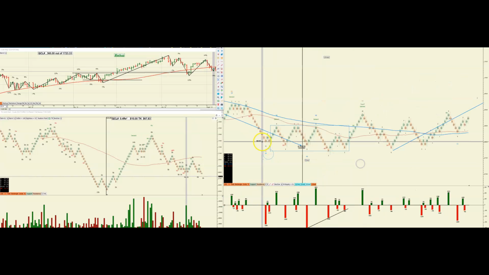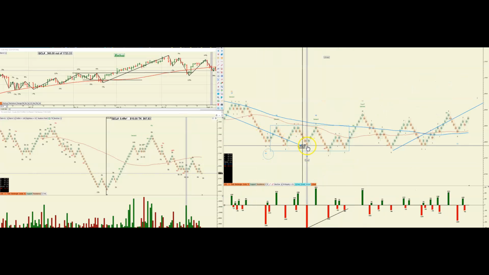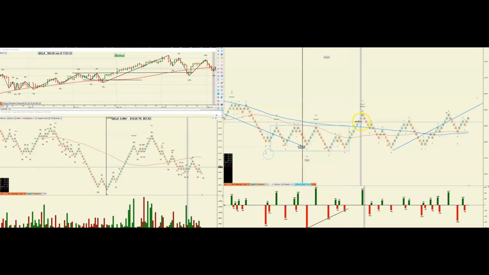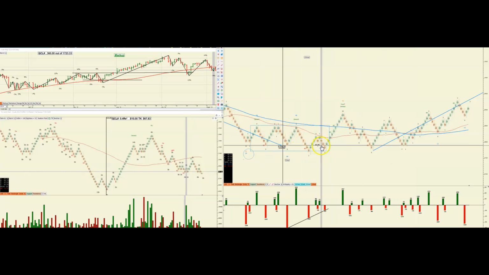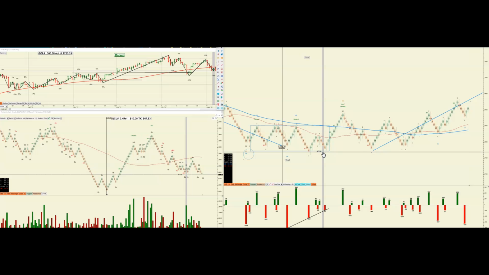Just like here, where you have a climax followed by the testing process with cause, then a breakout. All of that together, what went on here with the climax and the secondary tests and the breakouts right here, and a breakout right here with follow through, with the biggest wave in I think 49 waves, is telling us we're going to go higher. Okay, so it's not just waves up and down, it's not just cause, it's the story that is unfolding.